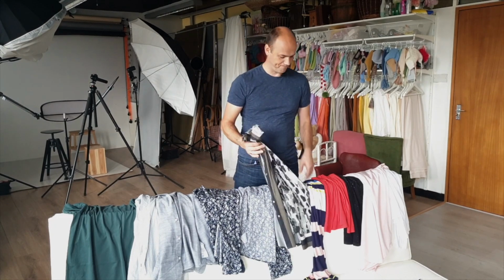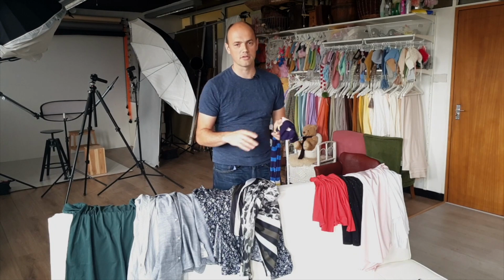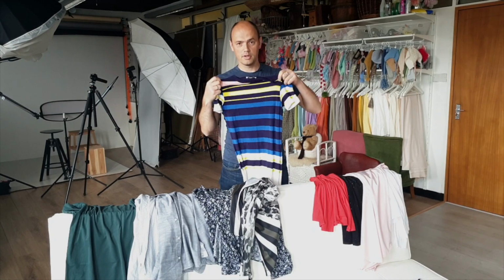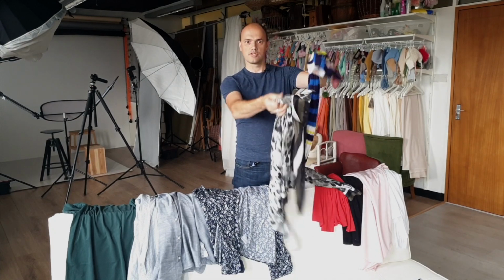So, stripes and patterns. This is generally for parents, not so much for children, but for parents. Thick stripes across the body, no good. Because you're basically cutting up your photo into lines. For example, this is my wife's, and if I were wearing a solid color shirt next to her, she would always stand out, and you would be looking at the stripes or these patterns on a body. It would just look quite busy. So that's the first thing.